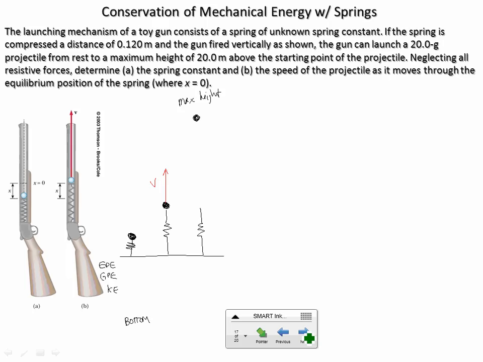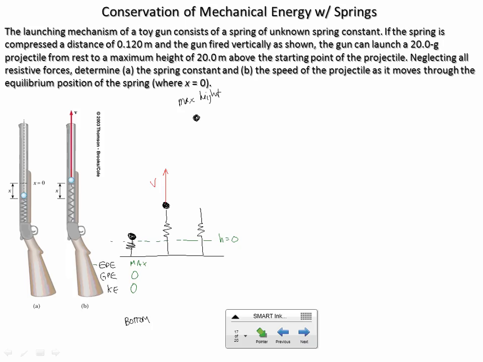Okay, so let's just do this little table here. If we look at elastic potential energy here, I would say it's at its maximum. Gravitational potential energy, we could say, is at its minimum, and if we call this close to it, if we call that height 0, we can even say this is 0. And if it's sitting there on that spring not moving, kinetic energy is 0.